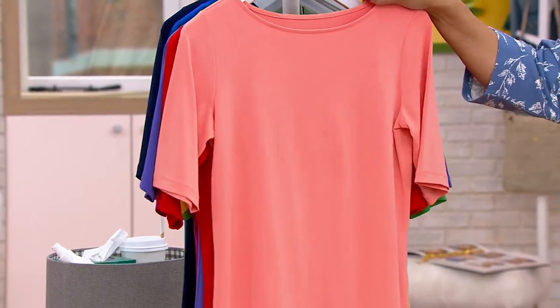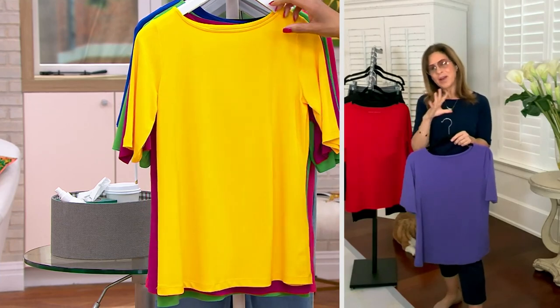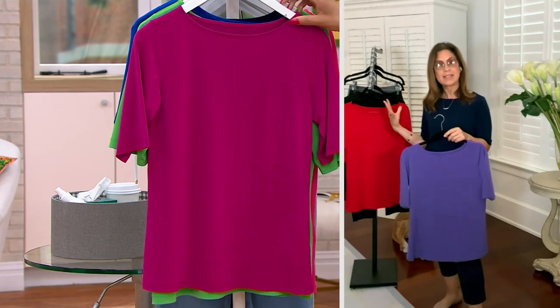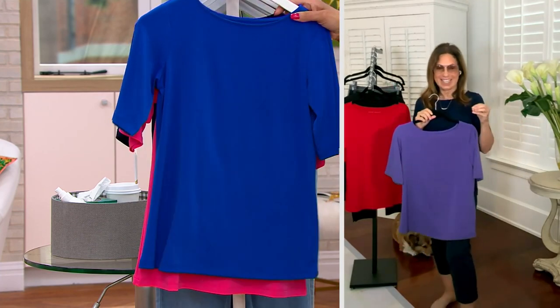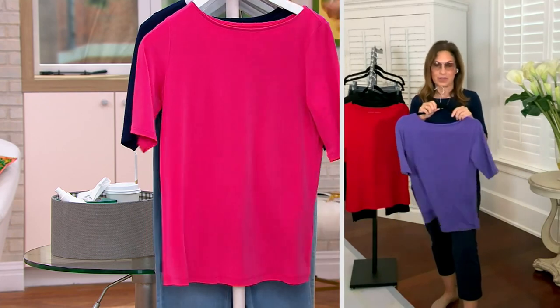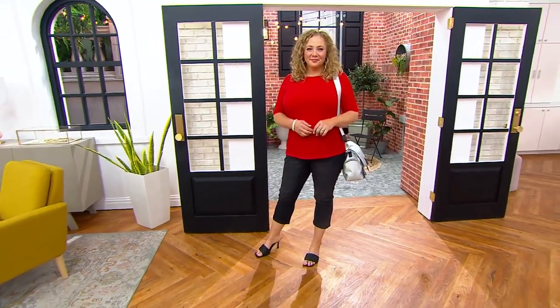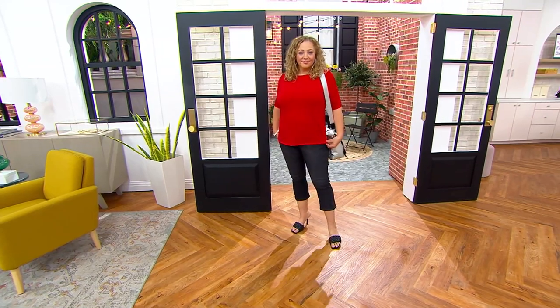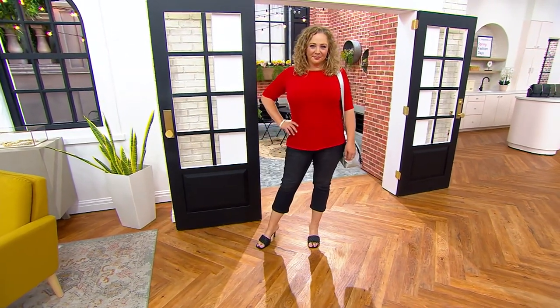I love when QVC does these great deals so you can build a wardrobe of basic pieces. That pink is a big ticket color this year, and anytime we show the beautiful purple it sells out instantly — you can't find these in stores. Liquid Knit was developed for QVC many years ago; we branded it and trademarked it. It's only available at QVC. There's a big, beautiful difference between Liquid Knit and other knits in the marketplace. Try it if you've never tried it — you're going to be thrilled.